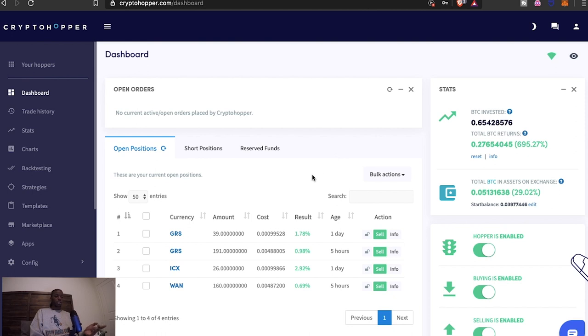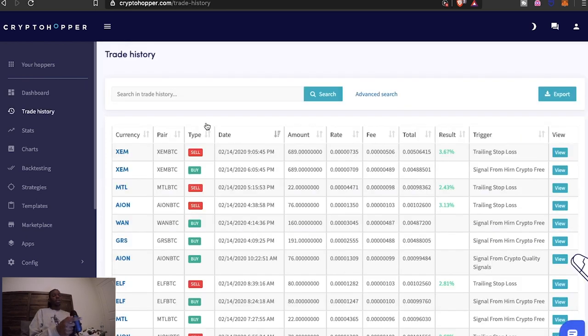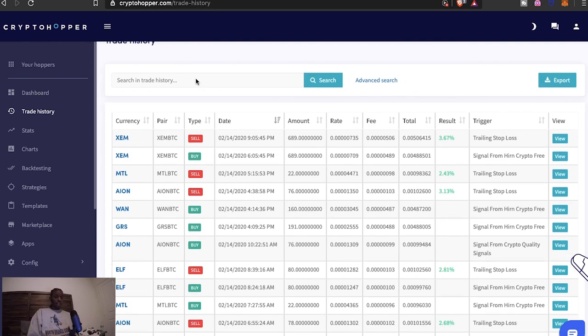As you guys can see right now, my current positions are all in the green. We were down in the red for a bit of time of the day, but let me show you the trade history. Now, mind you, I didn't put that much money on Binance. Actually just added some more today, might add some more maybe next week, but I am going to make a Hopper for Bittrex. I'm going to use the money that I've made off the Hopper to start up with Bittrex, basically. And right now I'm using Binance, and I'm using the Kangaroo one, so the $20 subscription. And I gotta say, since the market's been on the rise, this thing has been doing pretty well.